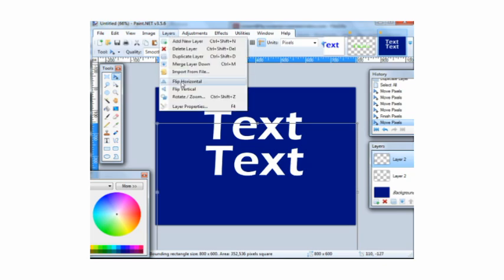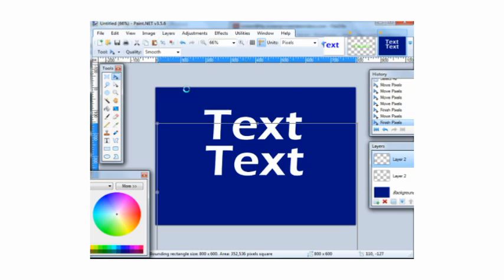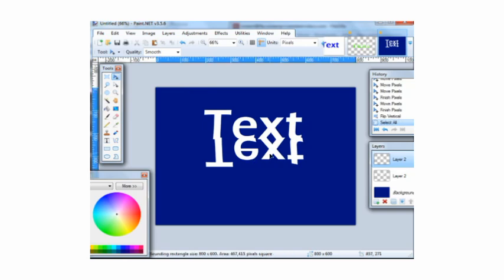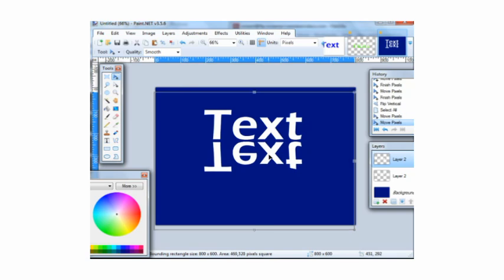So you can either flip it horizontally or flip it vertically. We want to flip it vertically so it looks like this. So you're kind of getting an idea here. So you can use the arrows on the keypad to do this.